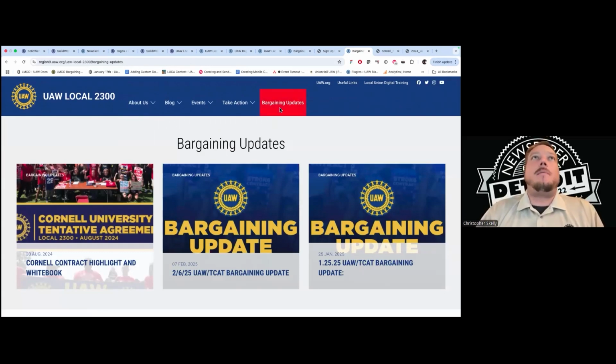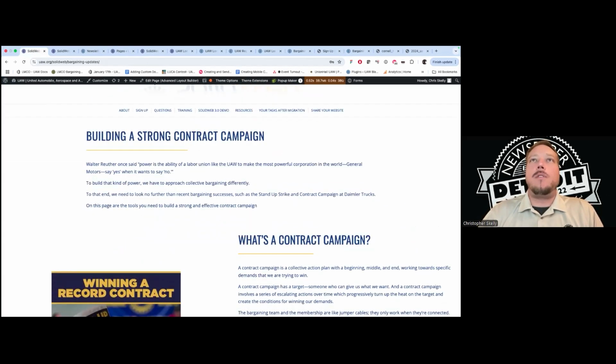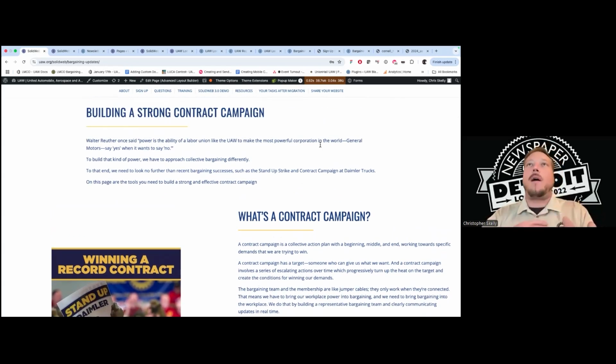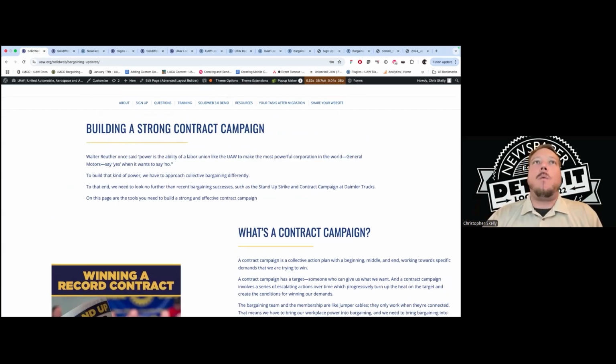Okay, so that's bargaining updates. While we're on the subject of bargaining updates, I want to talk a little bit about why that's important. So I'm going to go over to our contract campaign page. This is a work in progress because there are many different types of contract campaigns, right? There are ones in which management is stalling. There's one in which they want to try to get you to go to an impasse. There are ones where maybe they want to agree with it, or maybe they don't. It just depends. So in this case, we're going to look at one specifically. Again, this is a work in progress, and we're adding more to this to look at a bunch of different scenarios, but this goes over what it's all about.